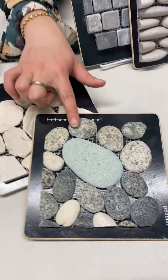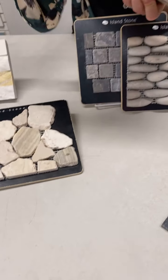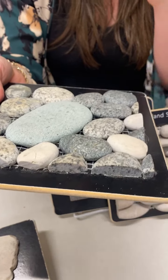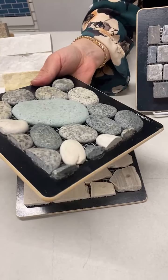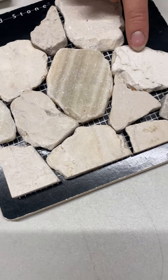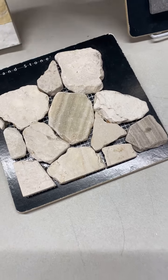Moving on, here we have the pebbles. People have been doing pebbles as shower floors. These are Balinese pebbles that are sorted and gauged — this company runs all their pebbles through a machine so they're all the same thickness, so when used as a shower floor, you're not stubbing your toe on a pebble that's on the sheet wrong. Best interlocking technology with this company. We can also play with colors — darker, more gray, brown. We also see it with some onyx paired with tumbled marbles. This can be a great feature wall or accent wall. Imagine it in a powder room wall, just adding dimension behind the vanity.